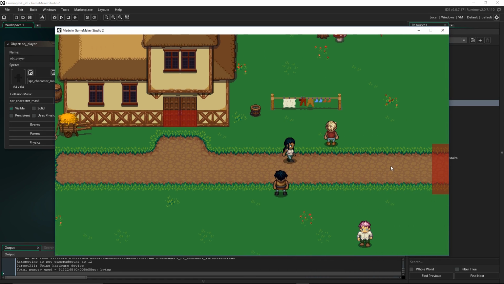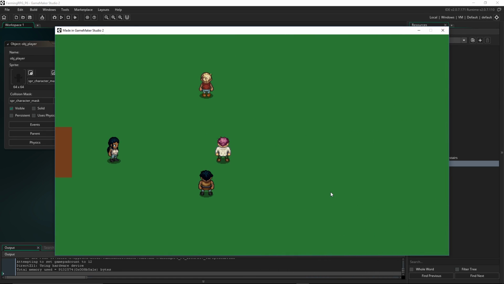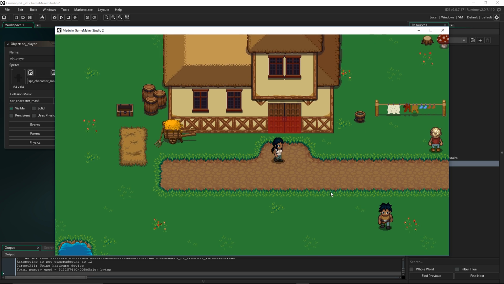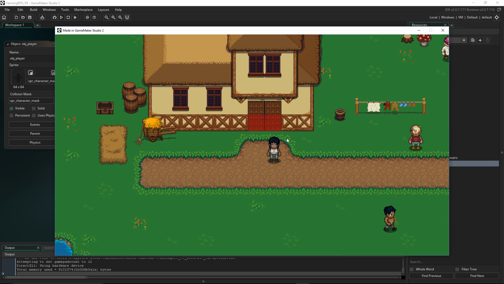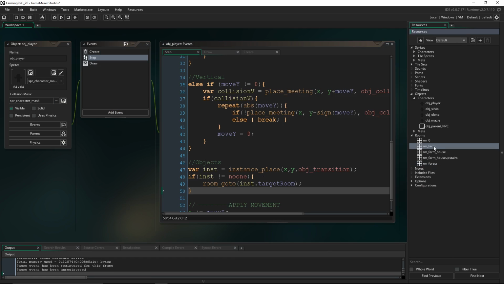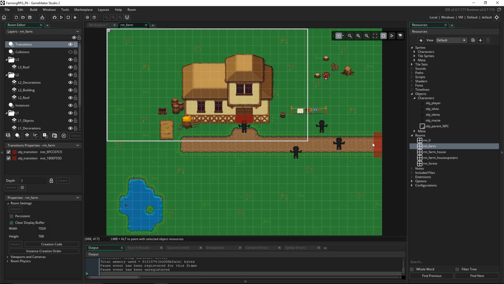So let's come over to the forest. There we go. And if we go back, so there we go, it's working. So there's still a few more things we have to do. You probably noticed that we've just spawned right back at the starting location of where we placed the player here. It's not like we're appearing right outside the room like you might be expecting. And we haven't told it to do that. So we're gonna have to set up some variables for that.